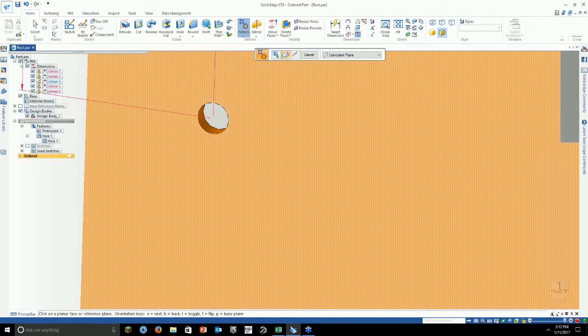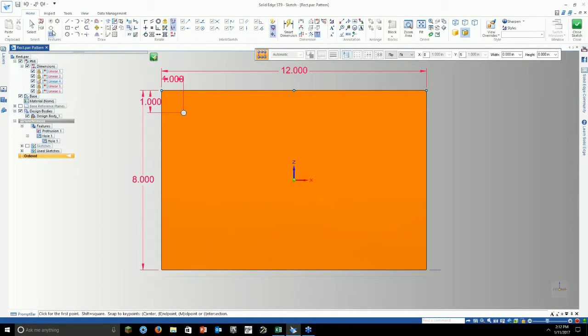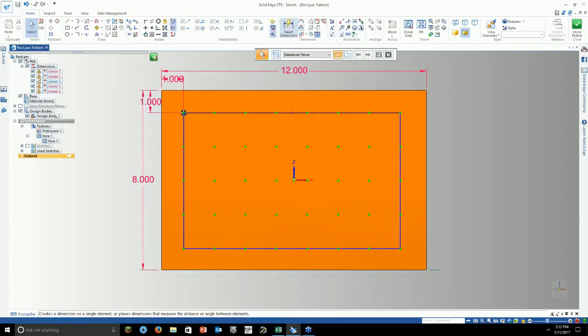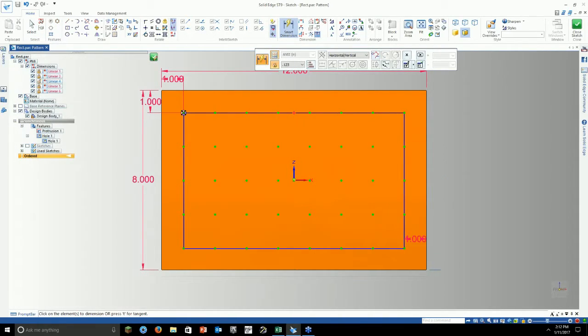There we go. So as we go in here, now we have the option for a rectangular or circular. If I go into rectangular, you pick the location where you want to start from and drag your box out, very much like you do in synchronous, and place it. So here you would actually use dimensions to locate the geometry. The sketch itself of that pattern, the dimension will control it within that profile. Unlike synchronous, where you can add the dimension afterwards, here you add it while in profile.